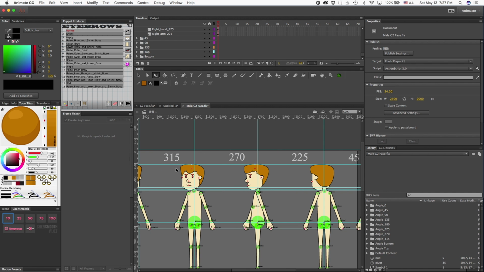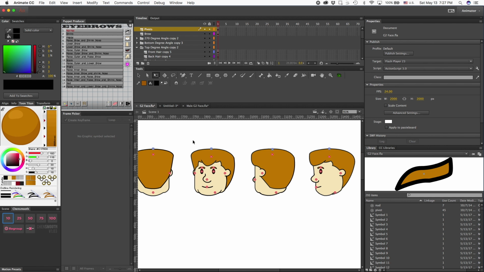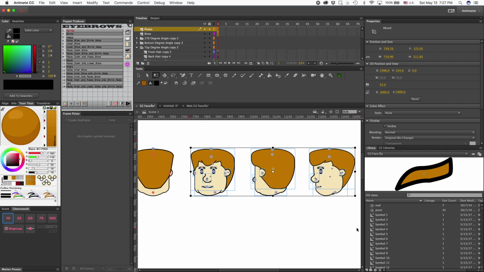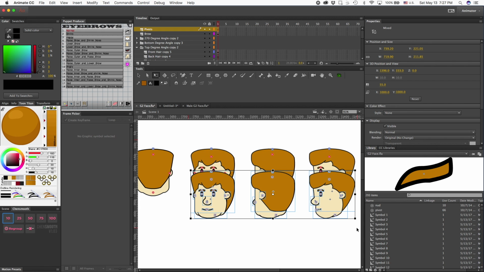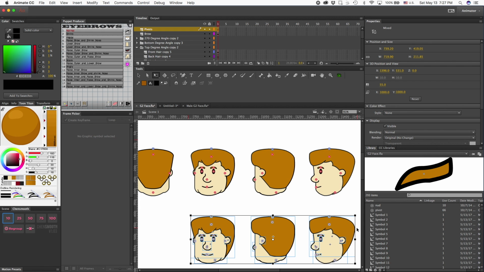And the main thing you need to do, as a matter of fact, I'm going to do it here instead. I'm going to copy these 3 angles, and I'm going to paste in place, and I'm just going to drag them down. And the reason why is because the symbols all have to be renamed for the other angles.